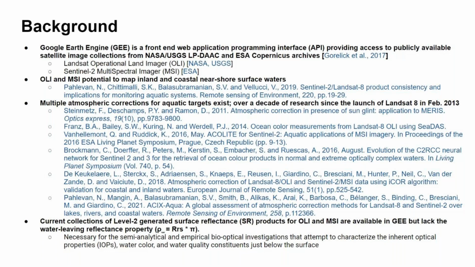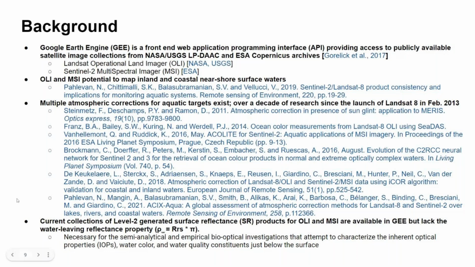A great summary of this has been written by Dr. Nima Pahlevan from NASA Goddard Space Flight Center on the implications of Sentinel-2 and long-term monitoring of aquatic systems using medium to high resolution satellite sensors. Since the launch of Landsat 8, there have been multiple atmospheric corrections for aquatic targets, and now we're just reaching about a decade of research in that field. I'm sure some of you are familiar with the ACIX atmospheric correction intercomparison exercise that summarizes all these different atmospheric corrections and provides a performance evaluation for all these different individual algorithms.